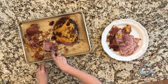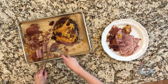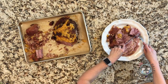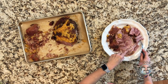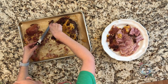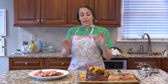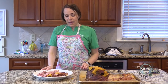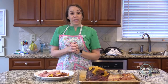So this was a sort of a thick piece that didn't have that spiral slicing, so I'll just cut it, no big deal. Cut it like you would any sort of roast. Any way you slice it, we've got plenty of ham. We're going to be eating ham for a while. So here's our amazing glazed ham, warmed up in the Instant Pot and perfectly acceptable for the paleo diet.